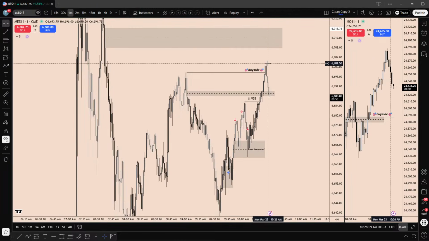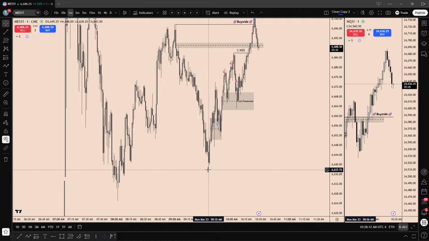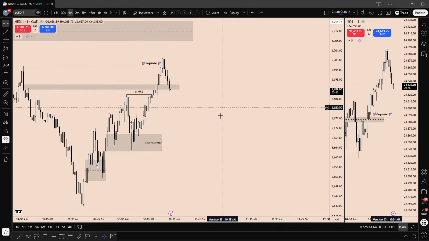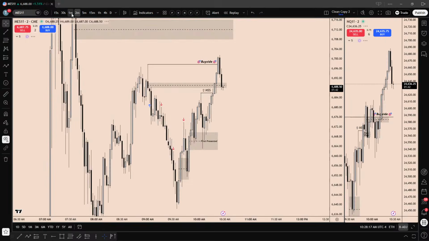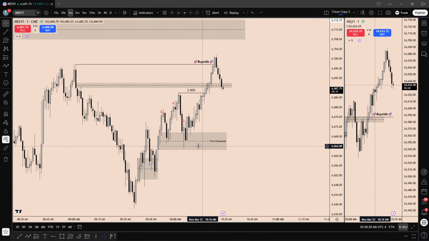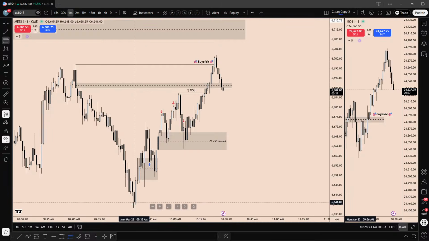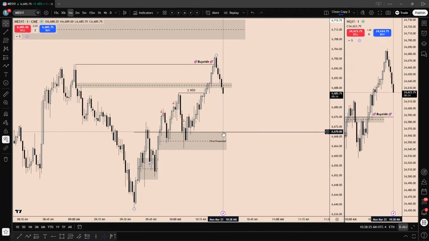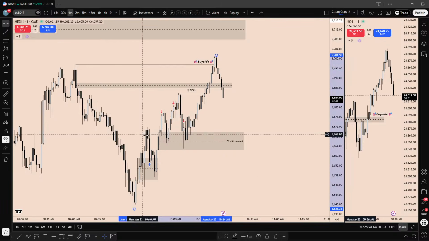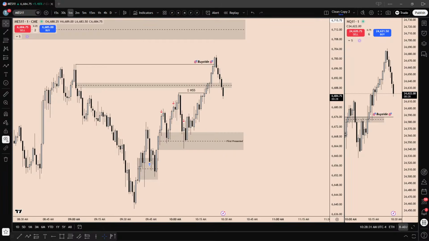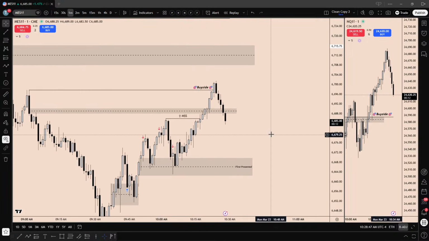So one thing to note as well, this could be the morning range high, right? 9:30 morning range low, all the way up to morning range high. If we close below this fair value gap, we could see price make an attempt to work back into the range. I like first presented. Let's say that we just take the current equilibrium of that delivery. Lo and behold, the first presented perfectly. You know, I could see that, but we'll just have to wait until it happens.